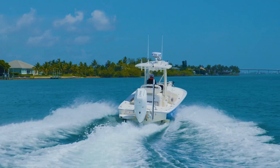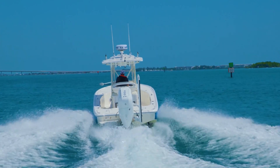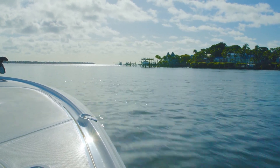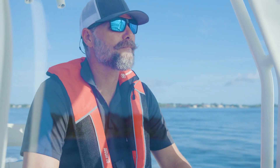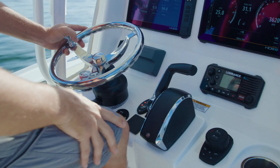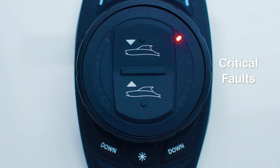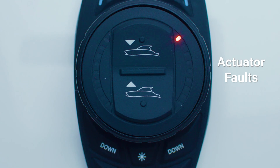As a smart tab system, ProControl Assist is able to detect and display a number of faults should they occur, for instances where outside forces impact the system's ability to properly operate. There are three types of faults in the system: critical, as indicated by rapidly flashing LED indicators on the dial face; non-critical, as indicated by slow flashing LED indicators on the dial face; and warning, as indicated by periodic flashes of LED indicators on the dial face. During critical faults, the system will be non-operational and will likely require service or advanced troubleshooting. During non-critical faults, the system will function in manual mode only. All faults will self-clear once the source of the fault has been resolved. Actuator faults will flash specific to the side of the actuator which is impacted.